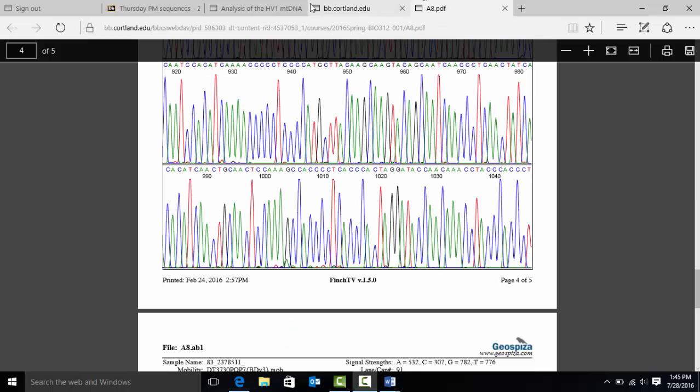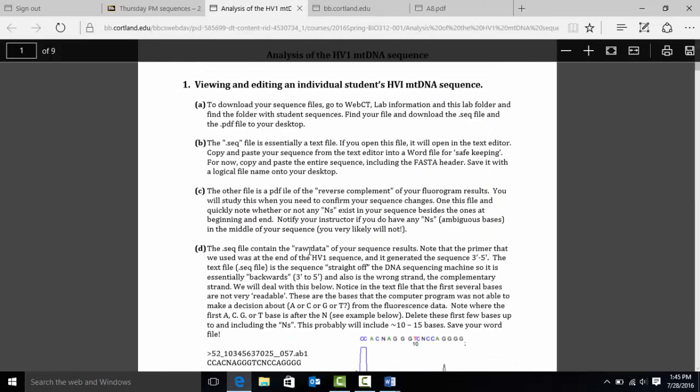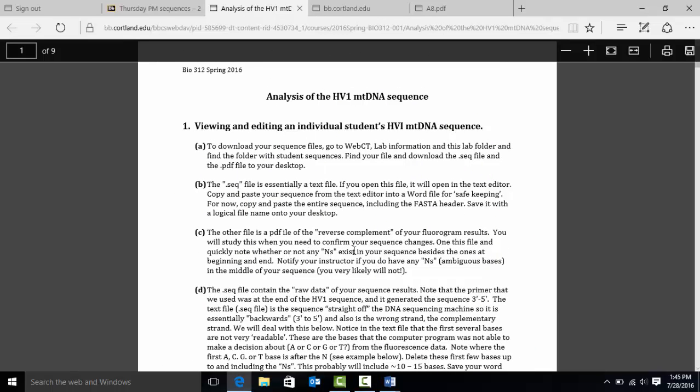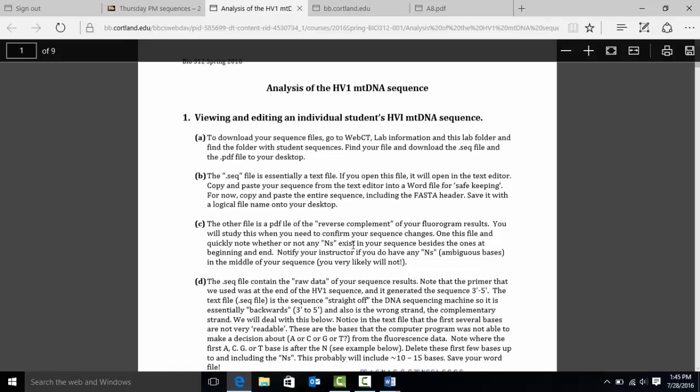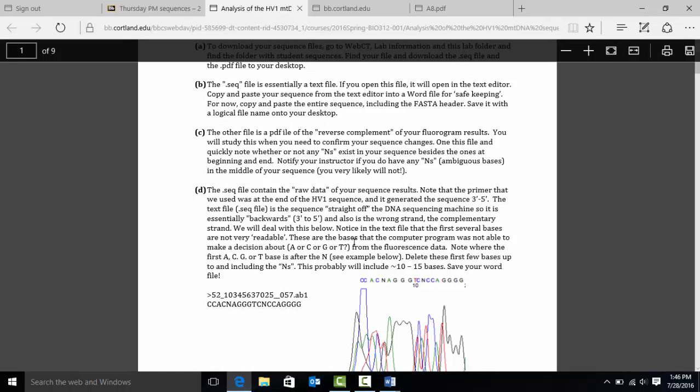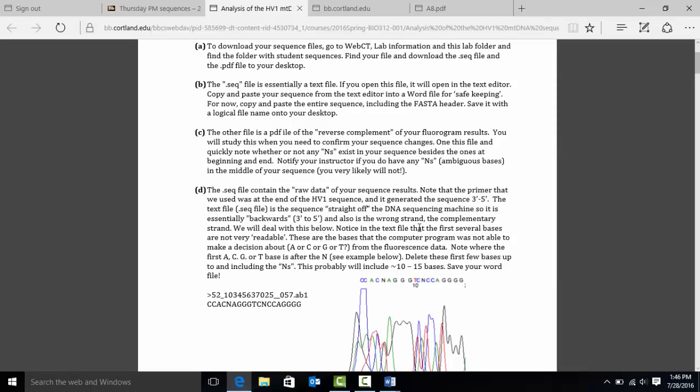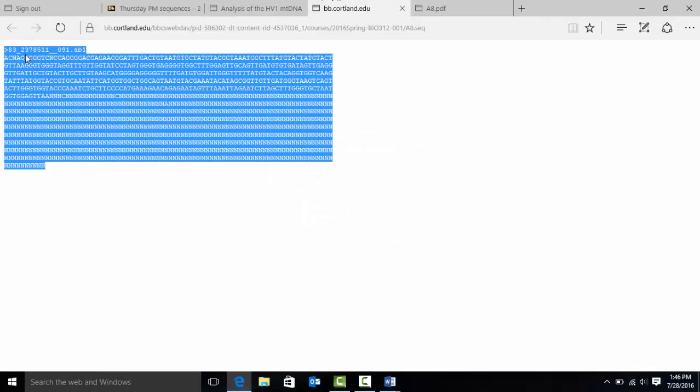All right, let's get started on working on our sequence here. In the handout, you're going to find that we pretty much follow these steps. This is a great reference, and also you're going to want to have your handout open for when you need to go to websites. It's easy to just use the links from the handout. So let's grab our sequence now.